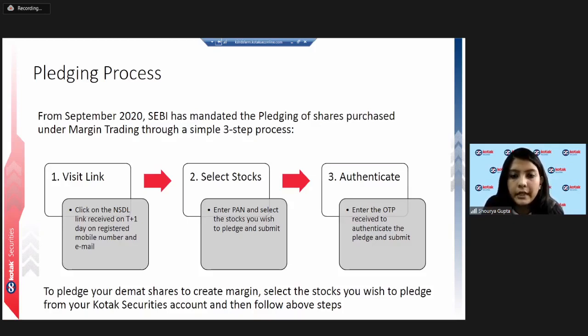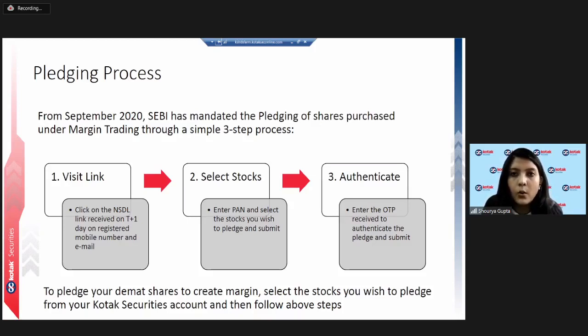The day you create the position will be your T day. On the T+1 day, that is the very next day, you will receive a link from NSDL on your registered mobile number and email. You have to ensure that your correct mobile number and email are registered with NSDL. You have to click on that link and then enter your PAN details.